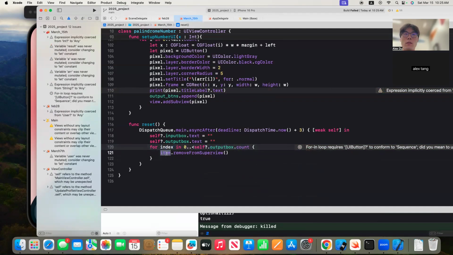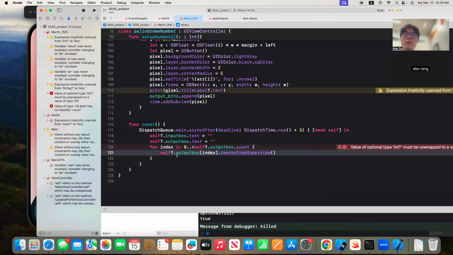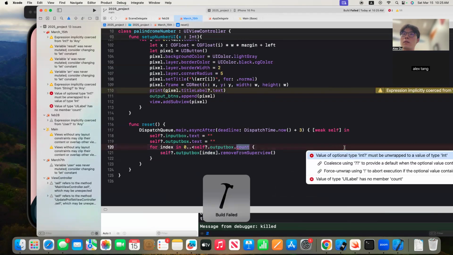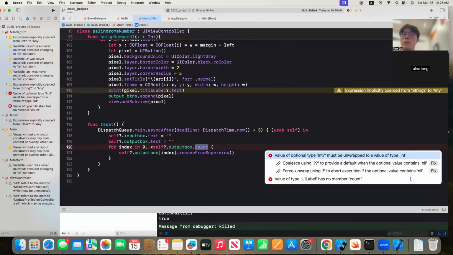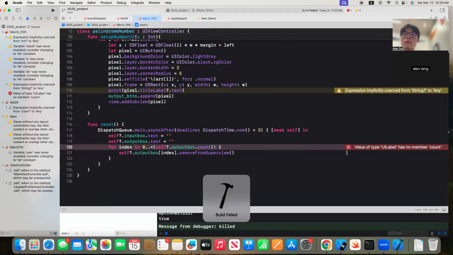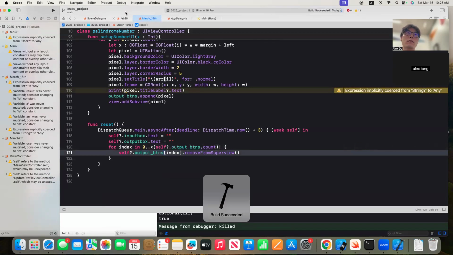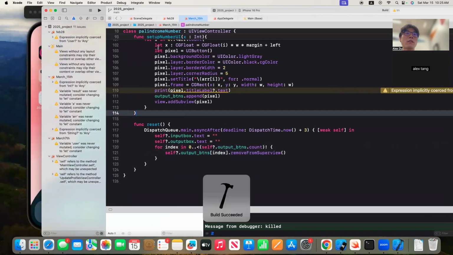And I guess I want the self.outputBox and the index of this certain one. Let's see. This one keeps bothering me. I'll put this one as nil, outputBox, output button, and then this one is this. Okay, good. All right, so now let me check.